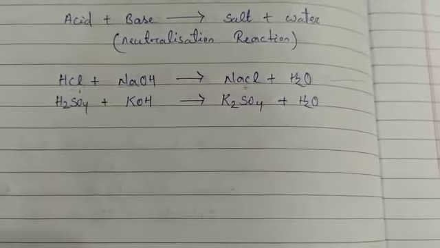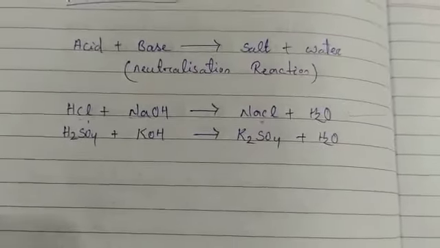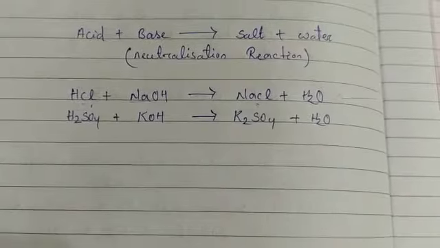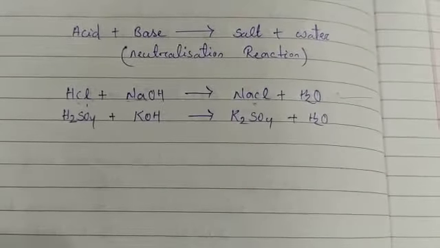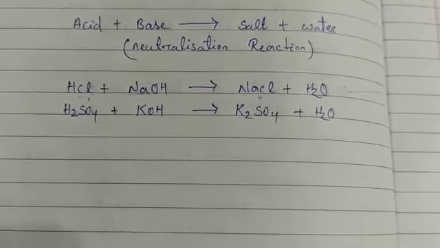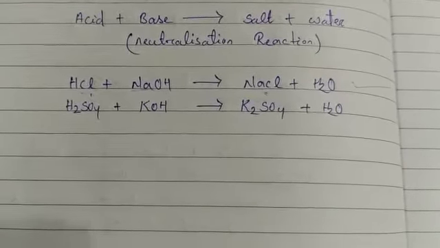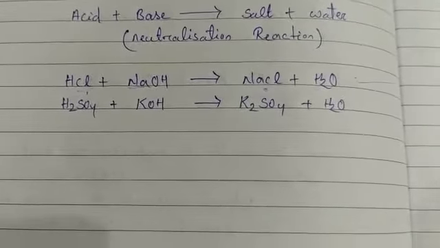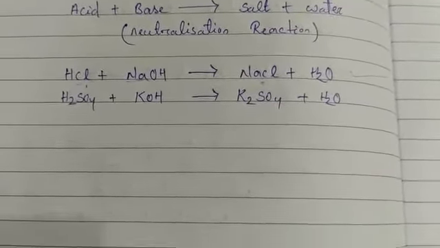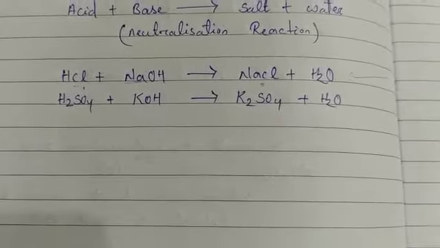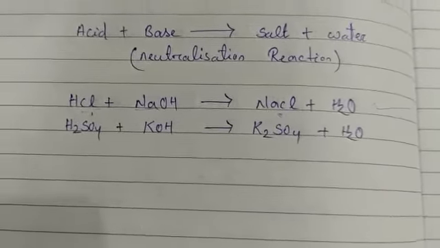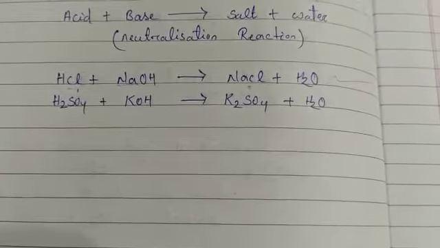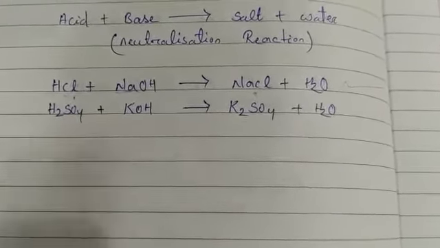So salts are compounds formed as a result of neutralization reaction. When acid and base react with each other, salts are formed. The term salt makes us think of the table salt that we eat in our daily life in our food, but that is not the only salt we have. In science, salts are those compounds which can be formed by neutralization reaction. So any compound formed by a neutralization reaction is termed a salt in science.